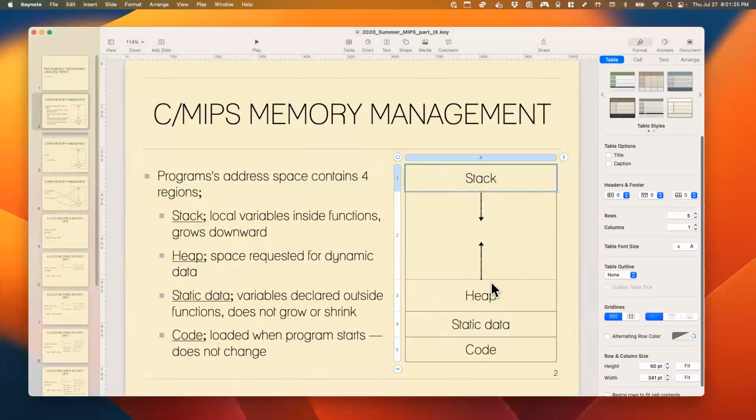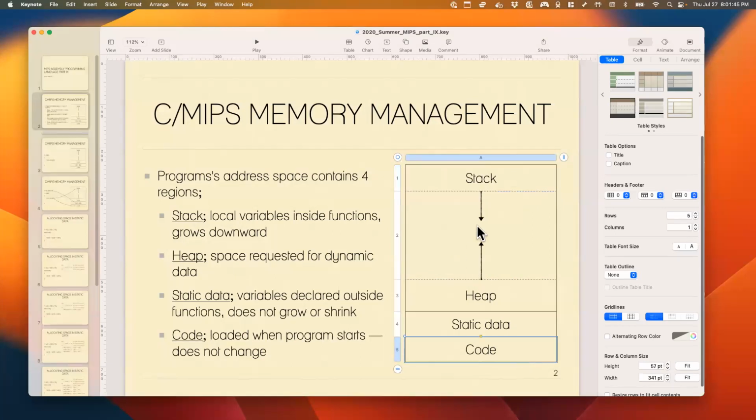And then there is the stack and the heap, and this is just space. So nothing is going to be in that space. However, as you start executing code, you're going to be allocating space in the stack and in the heap. We're not going to use the heap in this course. We're just going to use the stack.